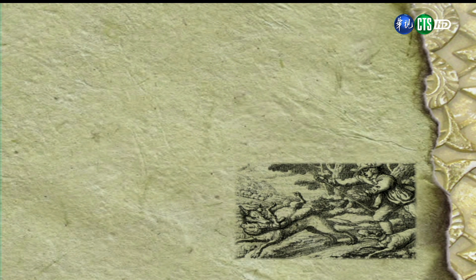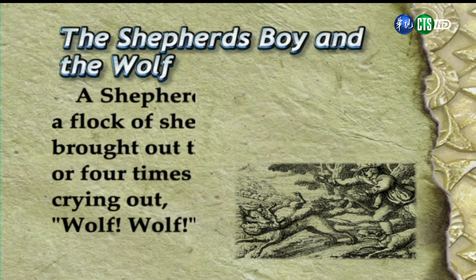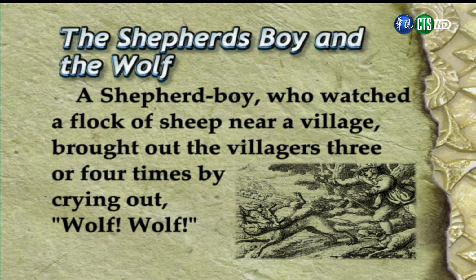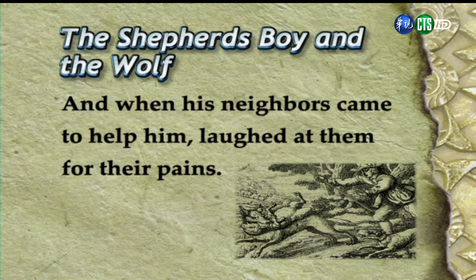that came from that website. The Shepherd Boy and the Wolf. A shepherd boy, who watched a flock of sheep near a village, brought out the villagers 3 or 4 times by crying out, "Wolf, wolf!" And when his neighbors came to help him, laughed at them for their pains.